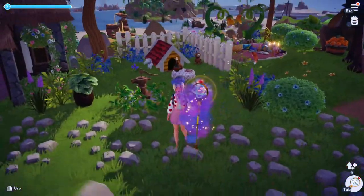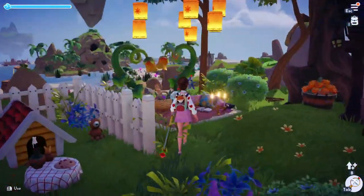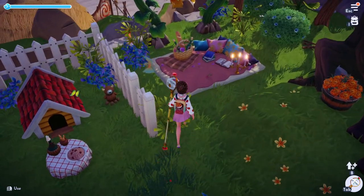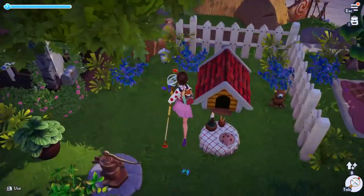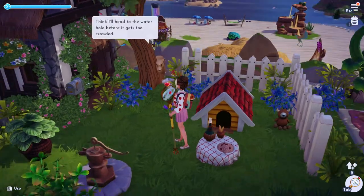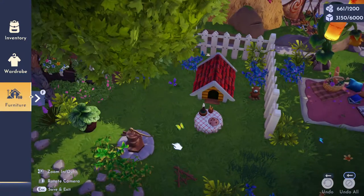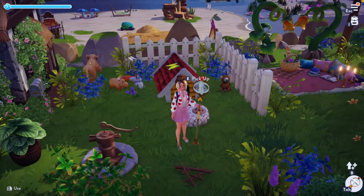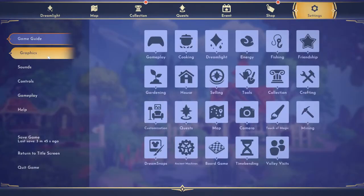Okay, let's get down on the ground. You can't get back here. Oh, can you? If I move that bush, you might be able to. But I don't need to get back there. I just need it to be cute. Oh no, is our fox going to be stuck over there? No, he's making his way. Nala's stuck. Is Nala babysitting right now? She's stuck. Oh, Nala. I'm so sorry. We might have to get her the tree so she can go. Okay, let's let Nala out. She was stuck babysitting all the little creatures. Okay, that looks cute. I want to see what it looks like at night.